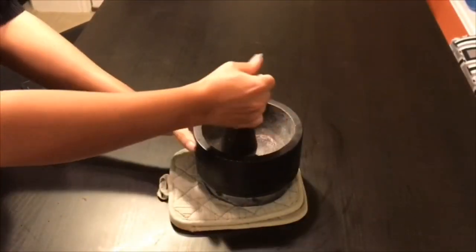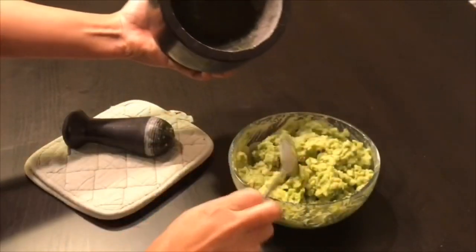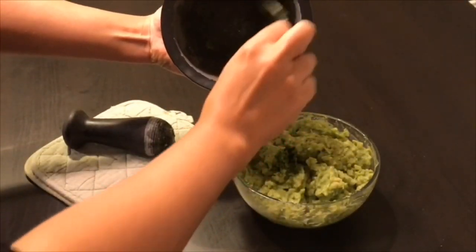Then, we took 3 chilies, 1 per avocado, and mashed them into a paste. That way, you'll still be able to feel the heat of the chilies, but it won't taste spicy. Once we had finished, we added the chili paste to the guac.